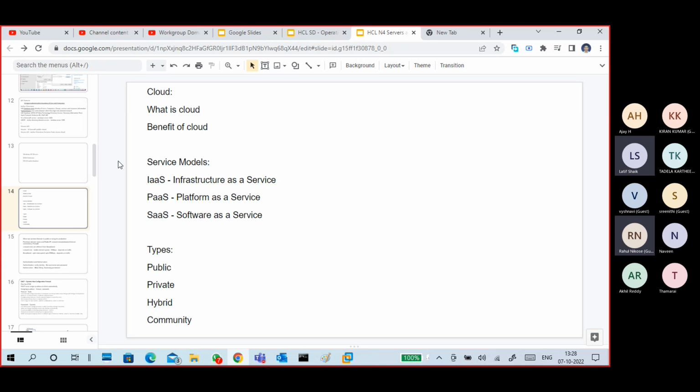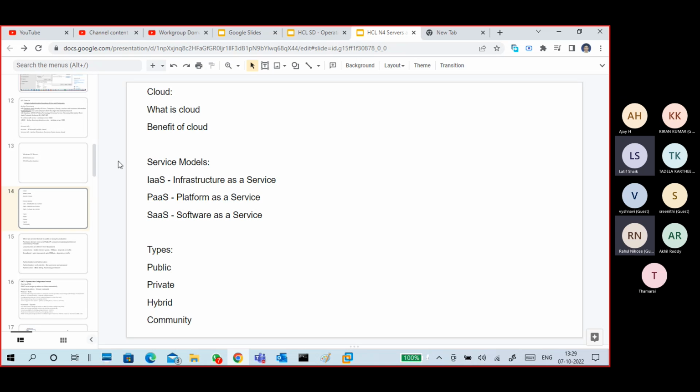So the benefit of cloud is you don't need to maintain any infrastructure or licenses. We can access the cloud from anywhere, from any device, any operating system, using the internet.